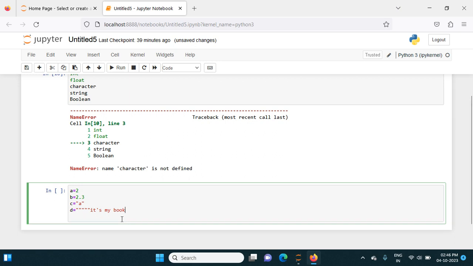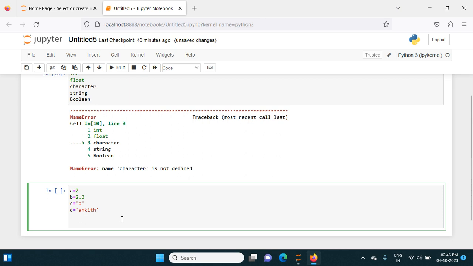It's okay if you are defining a string value in single quote or double quote when it's a single value, but when you have a single quote within a sentence, that arises a problem. So we need to define that in a double quote. When you are writing a string in two or three lines, we need to write it in a triple quote. Otherwise it's fine to write it in a single quote. So this is a string.